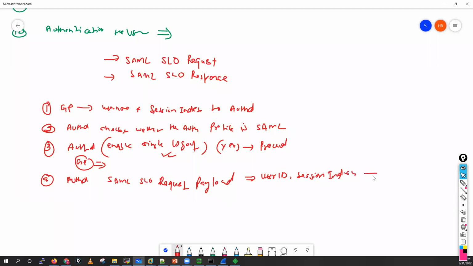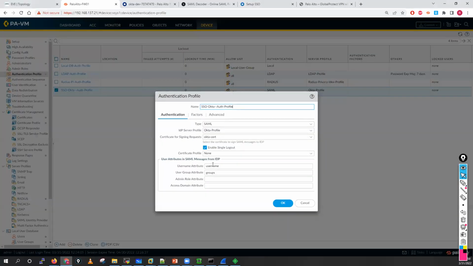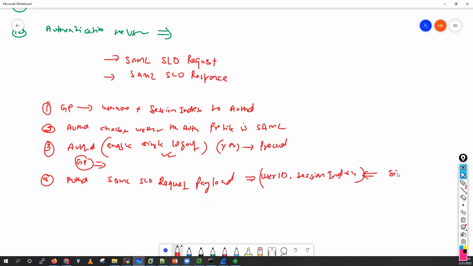It will also sign this request payload with the Okta certificate. This signing certificate will be used for that request.